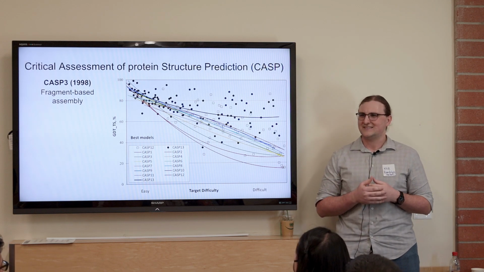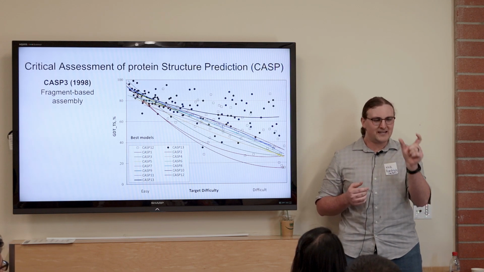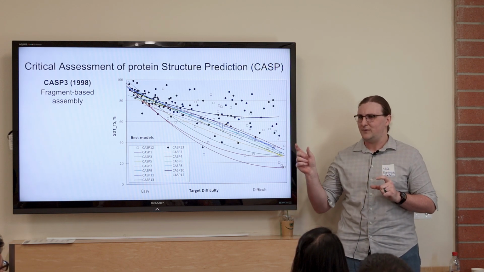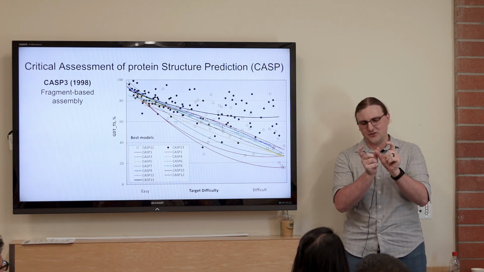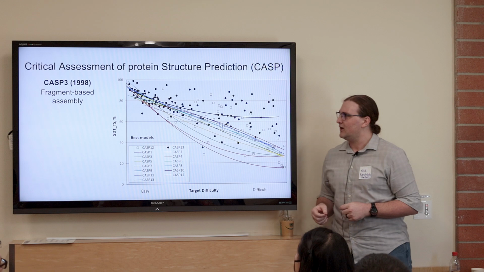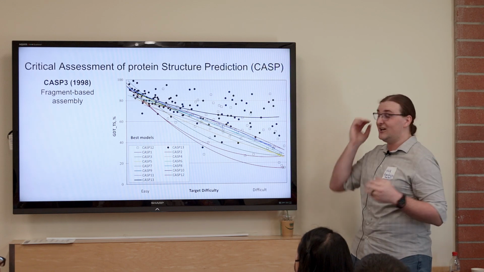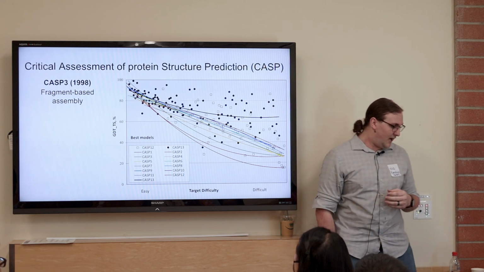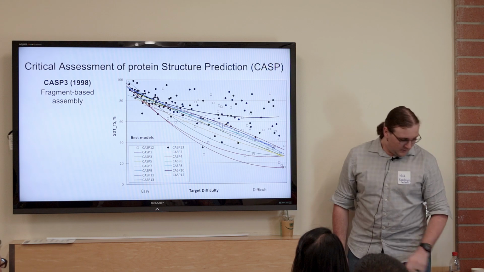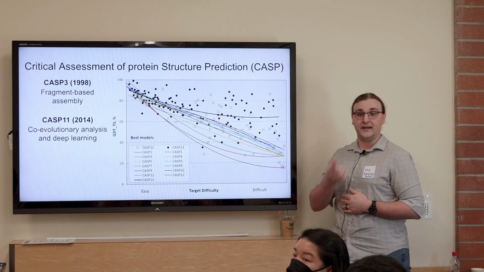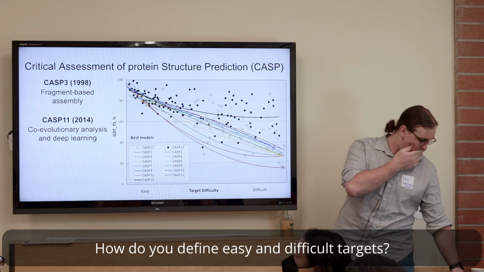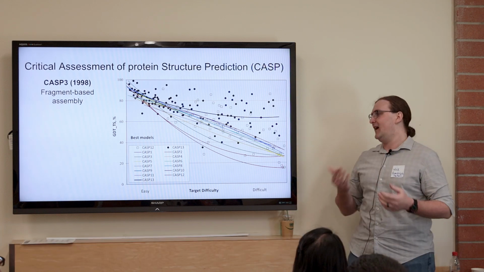But as you can imagine, that's computationally expensive. You're taking a sequence, aligning it to the PDB, grabbing that structural element, grafting it in, and then finding other pieces, and it's really a complicated process. And it also didn't work very well. So that's where we started though. And then jump ahead a little bit. Gradually, yeah. So how to define easy and difficult targets?